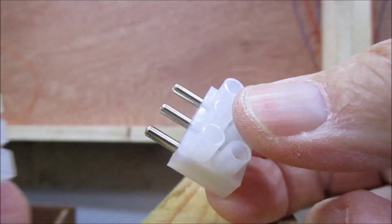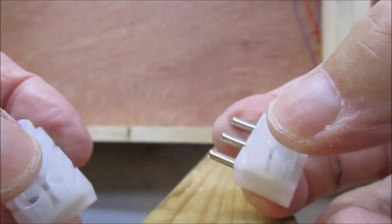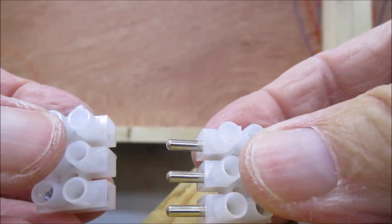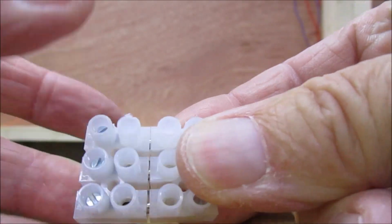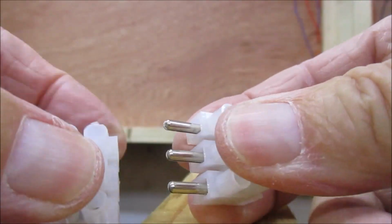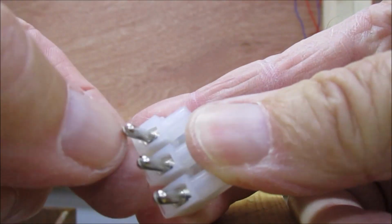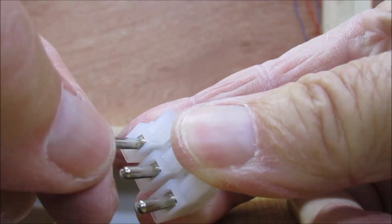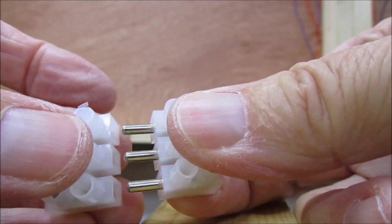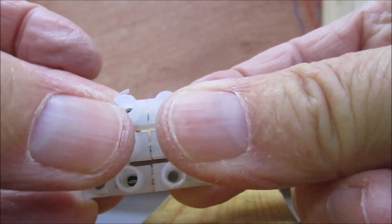So you've got a male plug there and the female there, screw terminals at that end so you can put your wires in, and then as you push the boards together, or you don't have to have them on board joins anywhere really, and you've got a nice terminal block there. They're split pins so you can open them up if they're a little bit loose, or you can squeeze them with pliers if they're a little bit on the tight side. But in 8 to 9 years I've never had to do that.